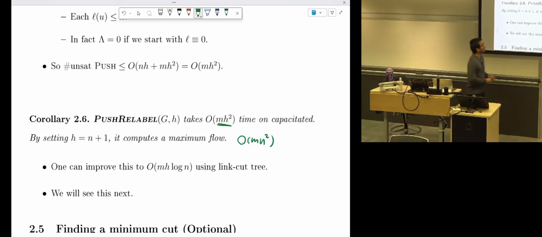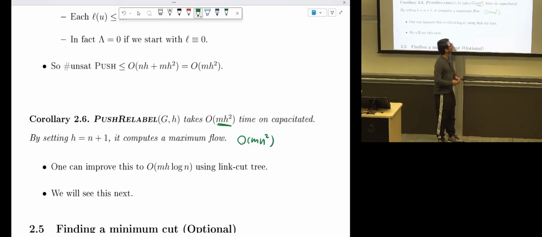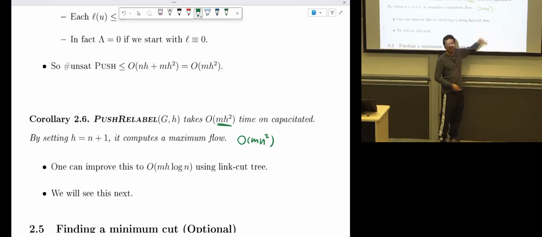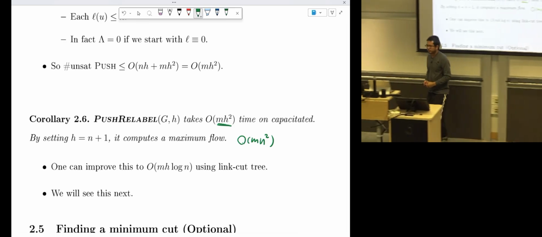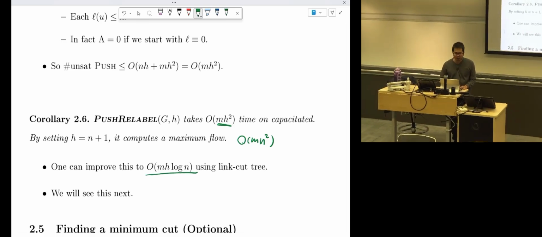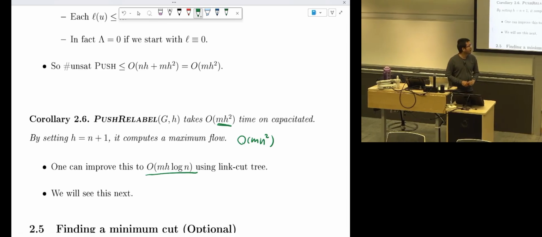By the way, you might learn blocking flow in some algorithm class. That's another algorithm, and it has the same running time. Anyway, we're now going to see how to improve it. We want something like mn, not mn^2.